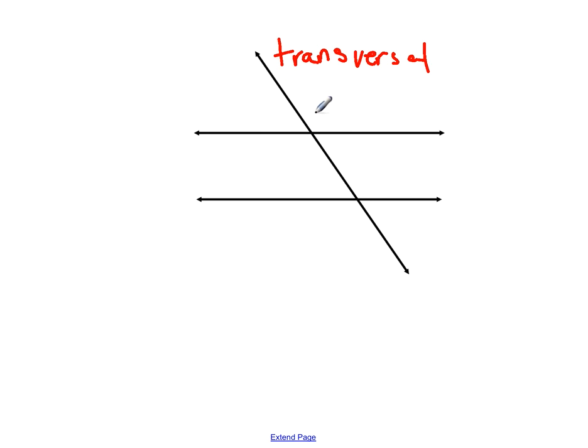What is cool about a transversal, again, if we just look up here, we have two intersecting lines. If we know this is 140 degrees, we would know this is because they're vertical. We could find this because they're supplementary, which would make this 40. But here's a cool thing that happens with a transversal. Do you see how this angle right here, 140 degrees, it's on the top? Well, if I slide it on the transversal, it also matches the top here. When you cut them through, you end up with the same angle. So this is 140 degrees.